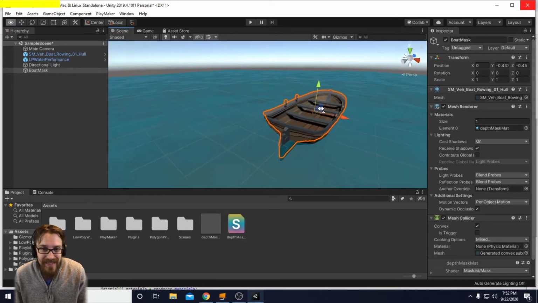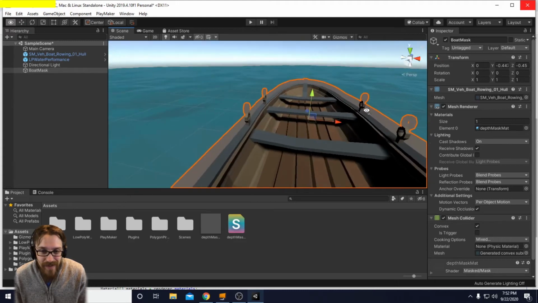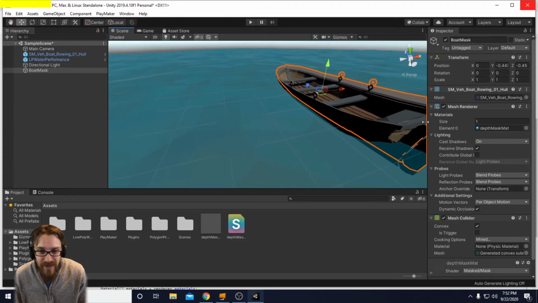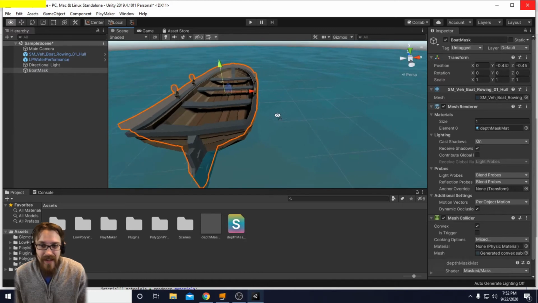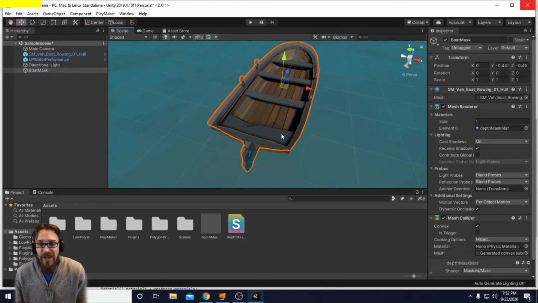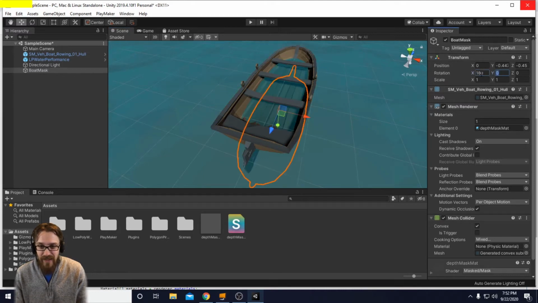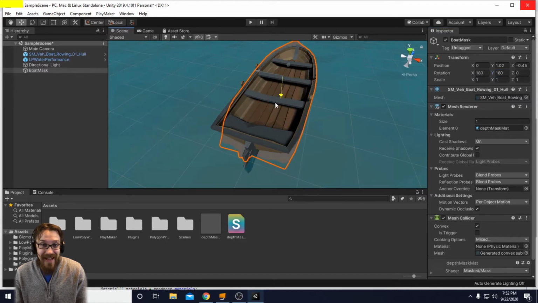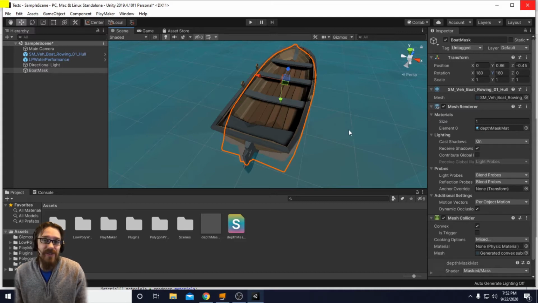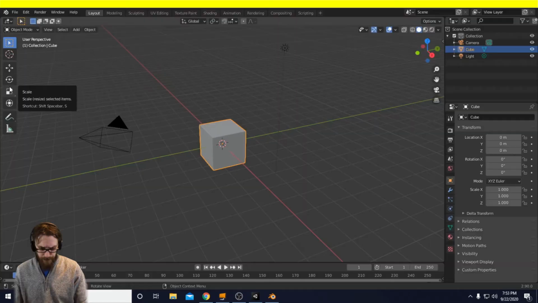Now, again, it's going to be a little wonky if you do this super lazy route. Like you can see there's all this extra nonsense here. I even experimented with just rotating it 180 on the Z and on the Y. So it's an upside down boat. And then, look at that. Yeah. But you can see that it's masking out some of the water in there. So let's hop over to Blender and let's take a better look at how we can fix this.